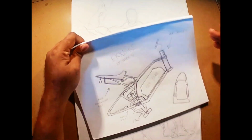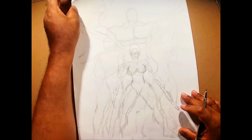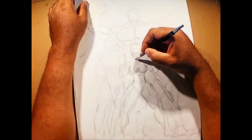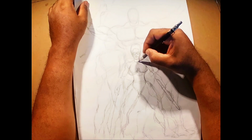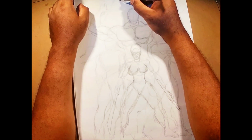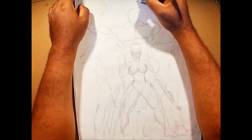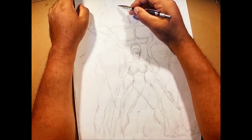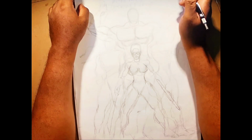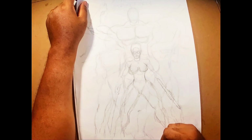So yeah, that's the plan. All right, so we're going to put that aside and work on that later today. But also, this is the little sketch I've been working on for the cover of my Cavalry Strike Force Team Black.